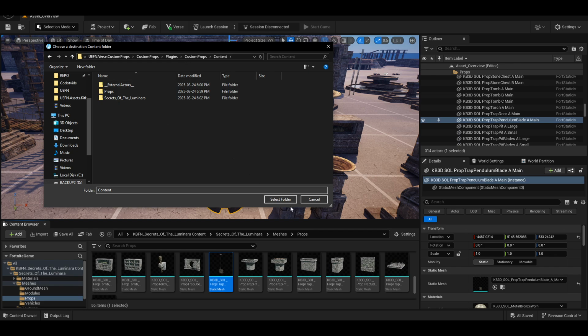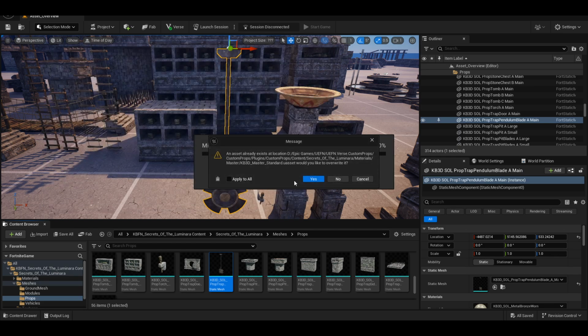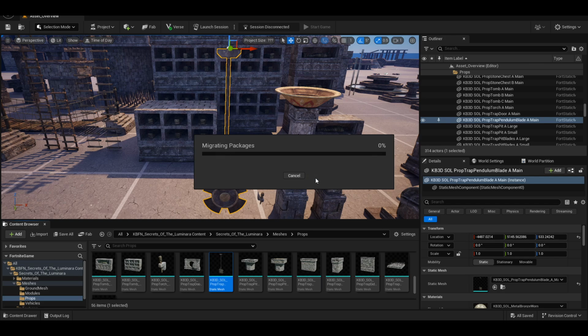Make sure you're inside the content. Then apply to all. The base material is already there, that's why we are trying to overwrite everything. But if you modify the parent material, don't override it, or else you're gonna go back to the default.